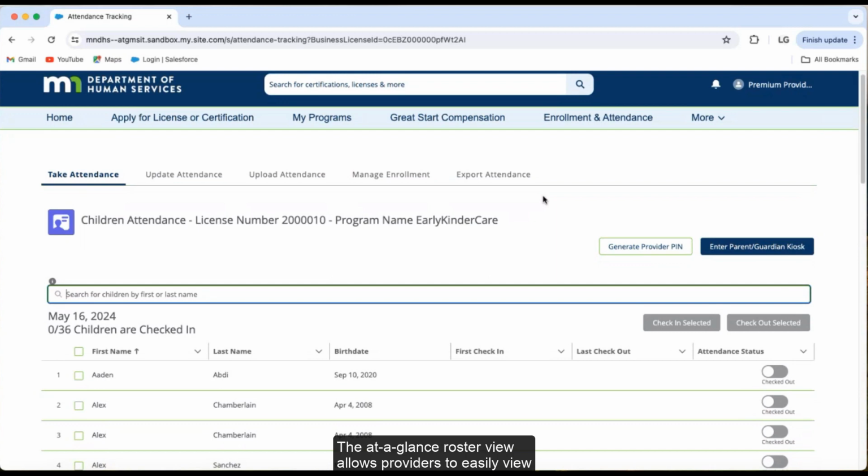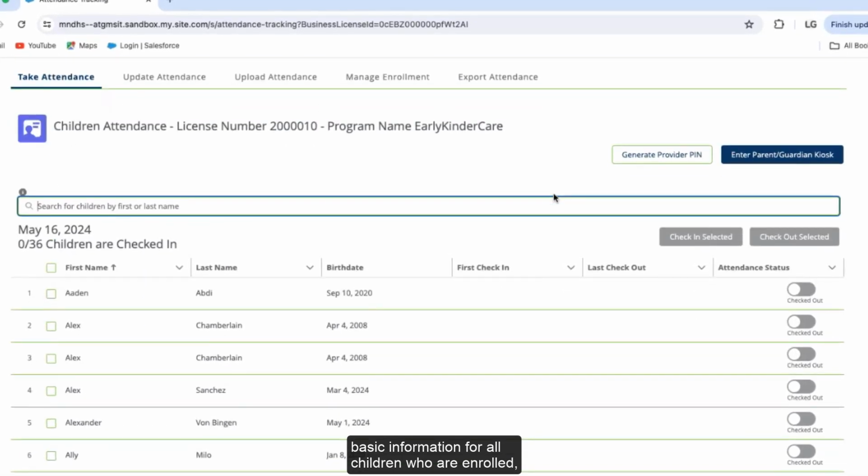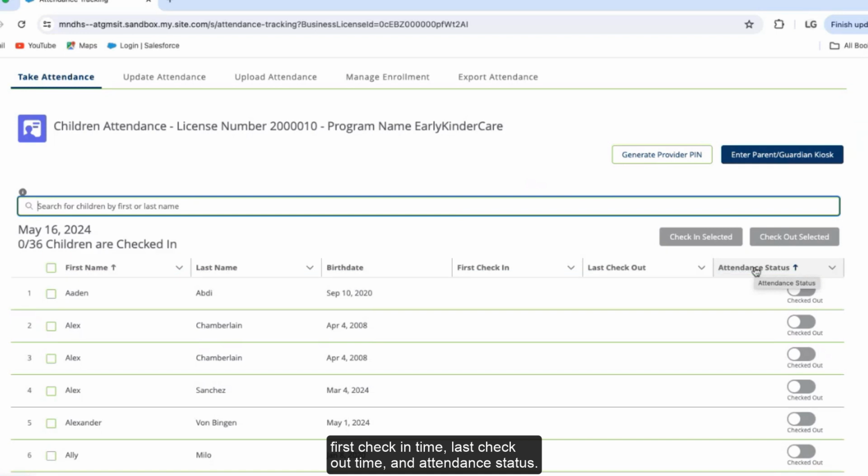The at-a-glance roster view allows providers to easily view basic information for all children who are enrolled, active, and eligible for attendance. Child information provided in the tab includes the child's first name, child's last name, date of birth, first check-in time, last checkout time, and attendance status.